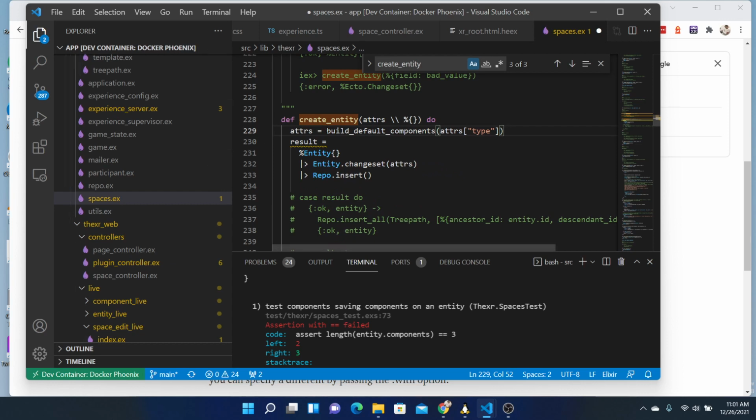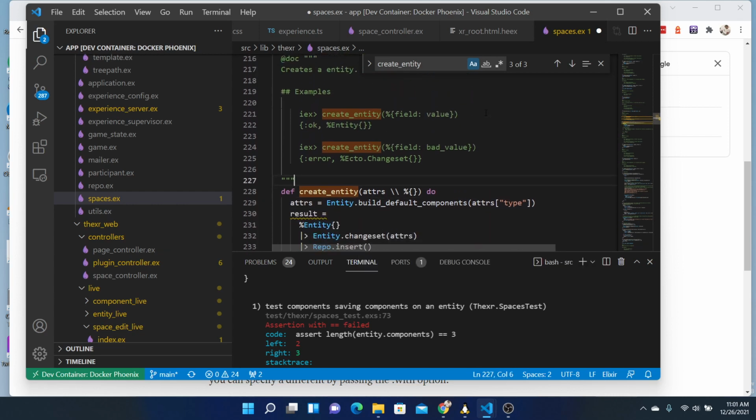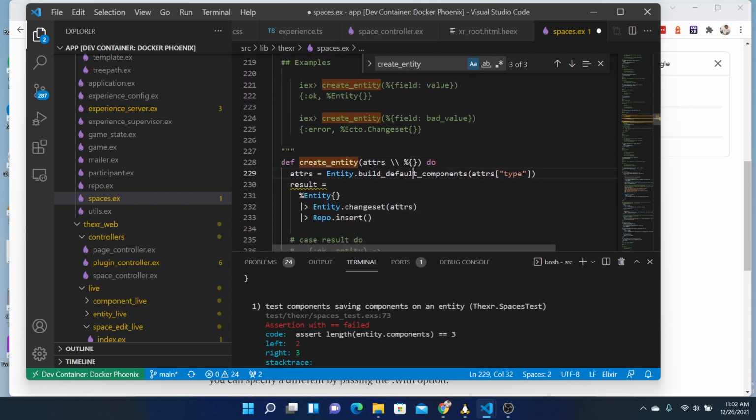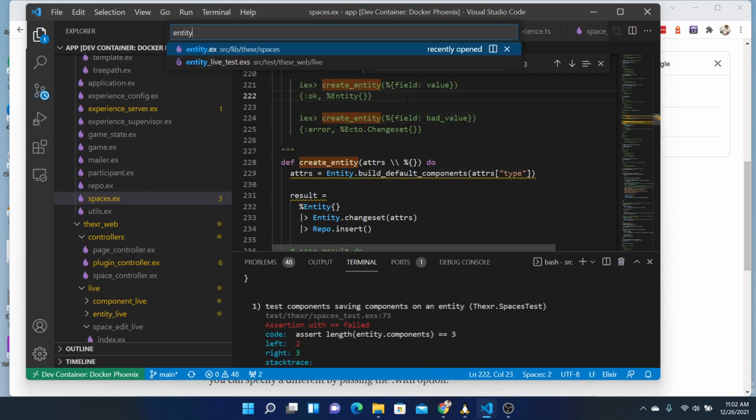And maybe we make this part of entity, so Entity. So let's go to the entity module.